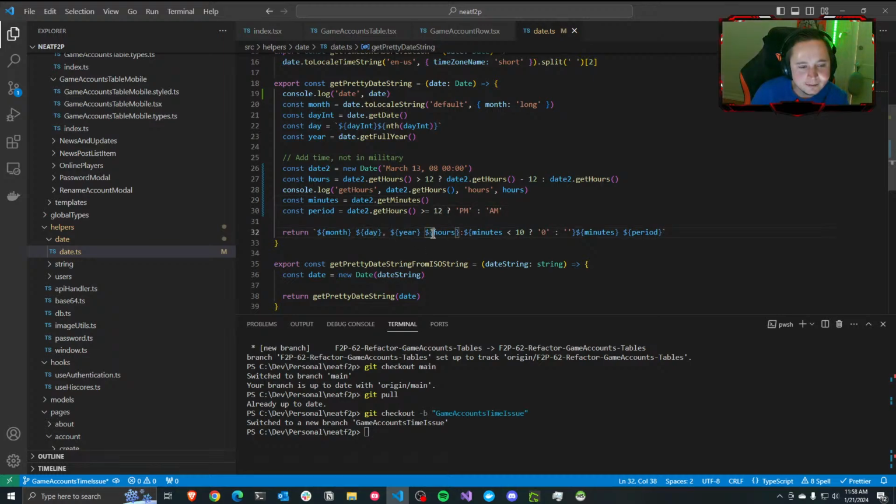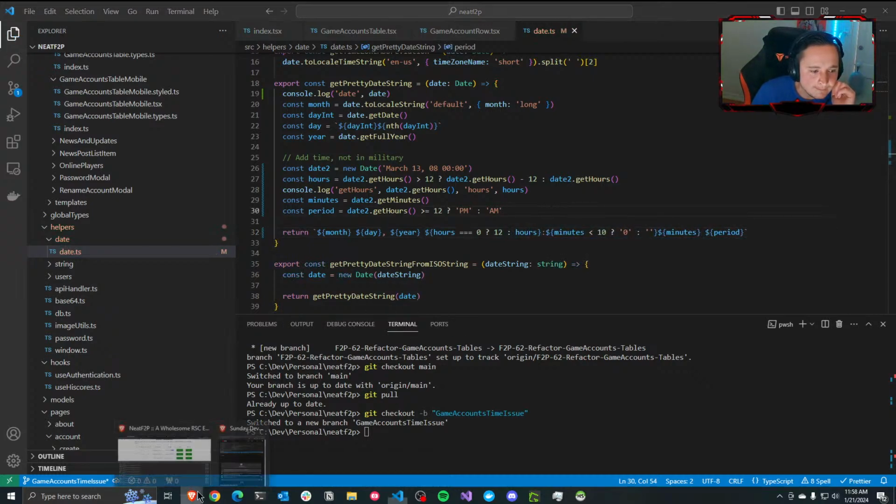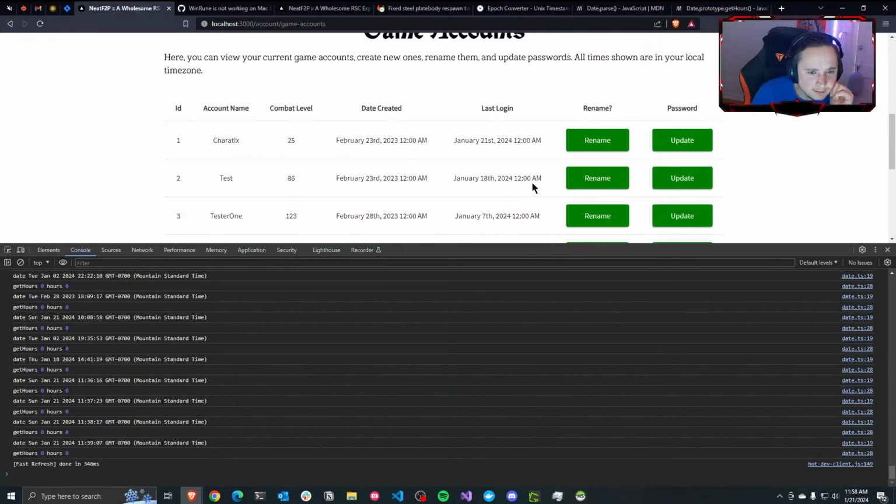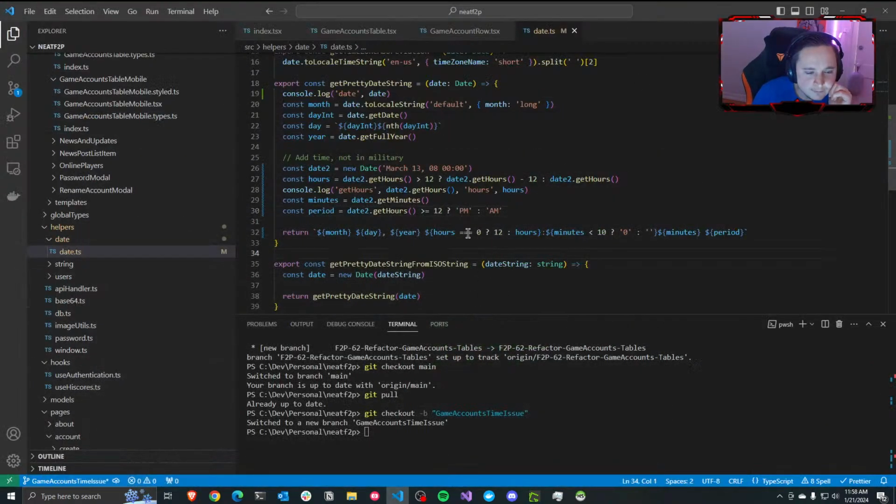Maybe like, if hours is 0, then 12 as hours. Okay, that looks better. This makes sense. So if it's 0, it means it's midnight, which is not going to be greater than or equal to 12, so it's going to be AM. So it's going to say 12 AM, at least the hours part. That makes more sense to me. So let's just get rid of this now.